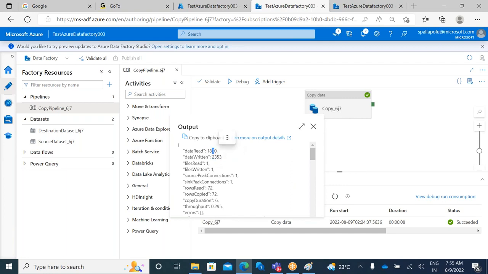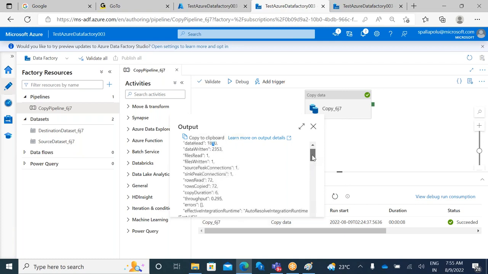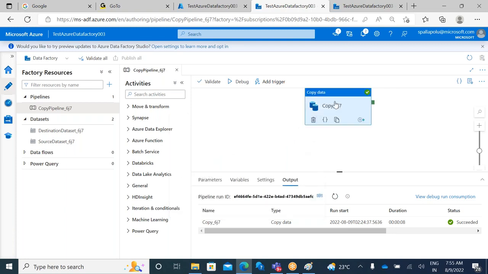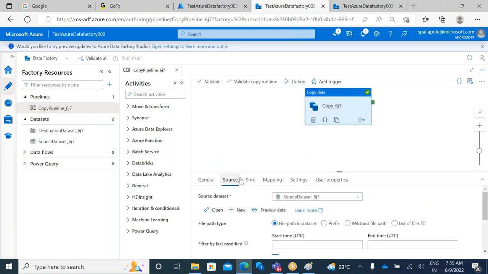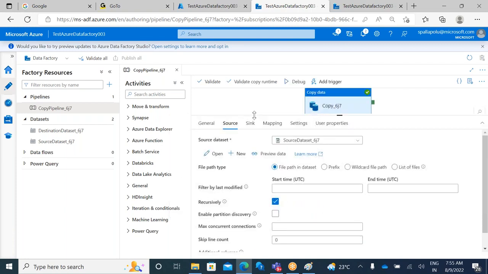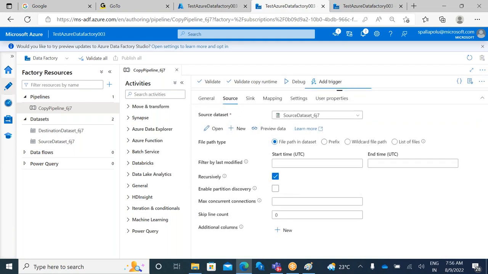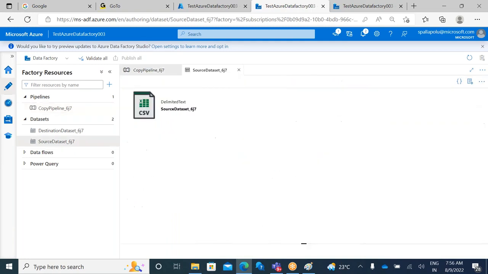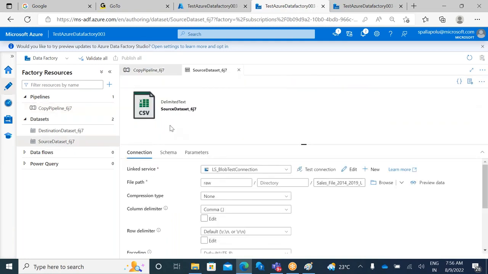So we will see that data read and data written, why it is taking data written is huge, right? So let's go to copy data and go to source. So this is a CSV format, right? Source is CSV format. This is fine.